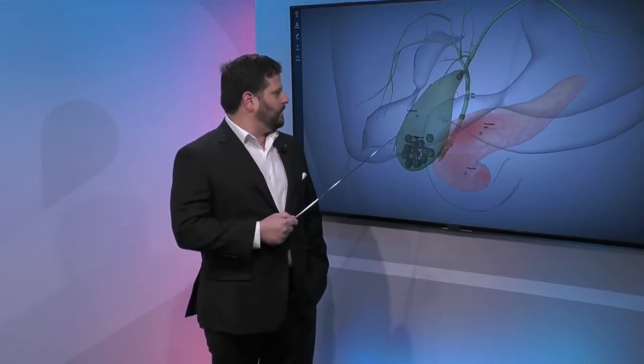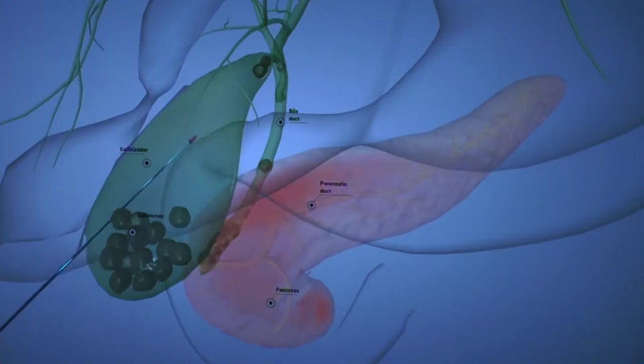The main problem here is that gallstones migrate out from the gallbladder and through the bile duct. Normally, the bile flows down the bile duct into the small intestine, but here the stones obstruct the flow and irritate the pancreas.